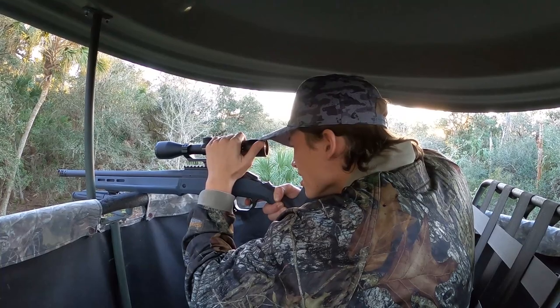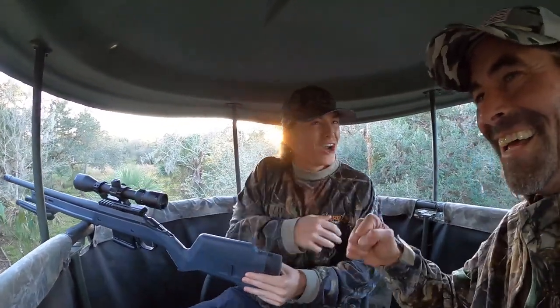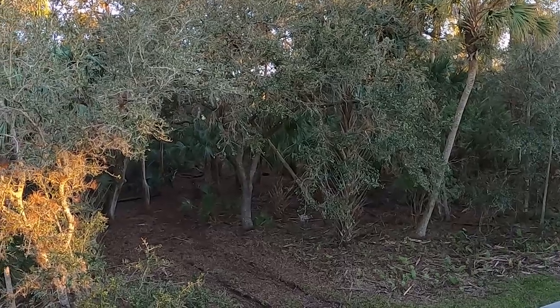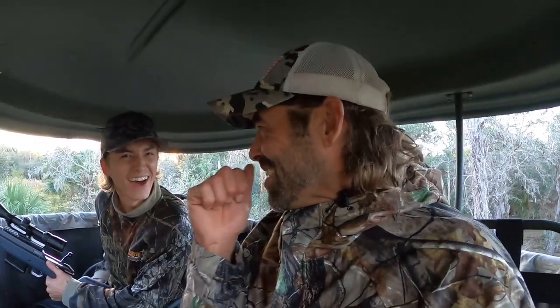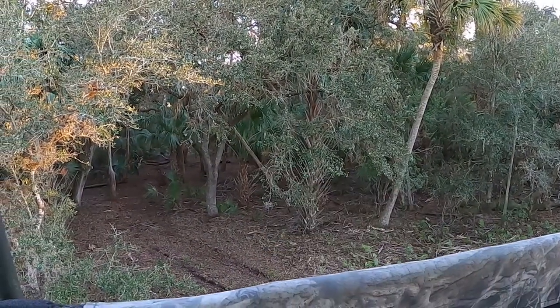Kill it — take your time. Let's go, let's go, let's go! That's a big pig! No, no — he's done. First time out — I haven't gone hunting in ten years. I've been out here twenty times and I haven't shot a freezing pig yet. This is the first day I've shot this gun. We tailed it in probably an hour and a half ago. Todd's calling me right now — it feels good.